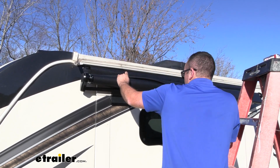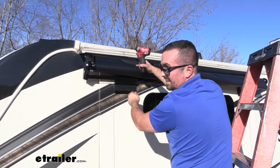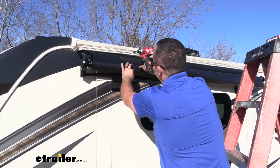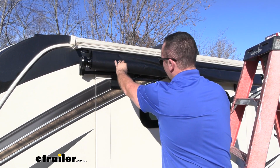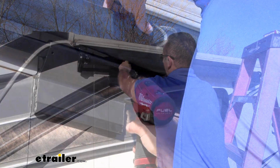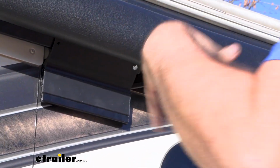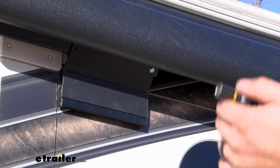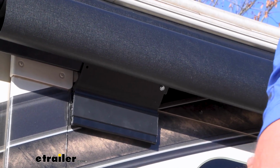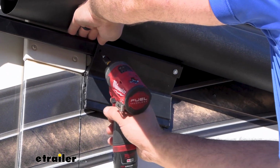Now, once you're happy with it being centered up, we'll just kind of peel this back, and where our bracket goes into that extension rail, we'll be using self-tapping screws to get these installed. Now this is going to be a 5/16 impact bit if you have one. And just make sure that it's tight. You don't want to keep going because you can round off that hole or create a thread that this isn't going to bite into. So there's going to be 2 of them on each bracket. We'll go ahead and get those done on both sides.